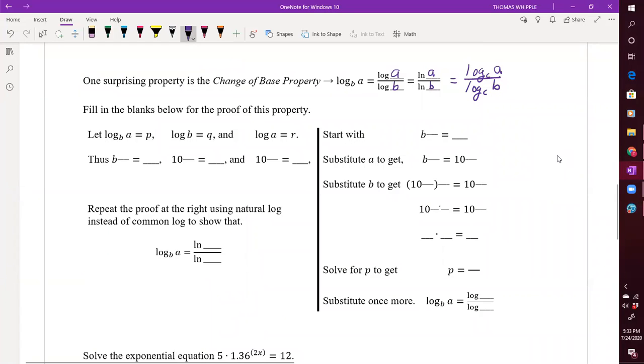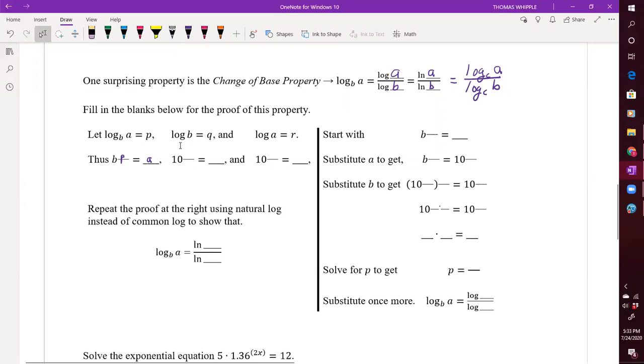Now, I know you're thinking, boy, how can this be? But let's just show. I think the easiest way is to take a look at a proof, and it's good to practice reading some proofs here. Okay. So we're going to start with the log base b of a. Let's just suppose that equals some number p. And if that is the case, then that would mean that b raised to the p power is going to have to equal a, right?